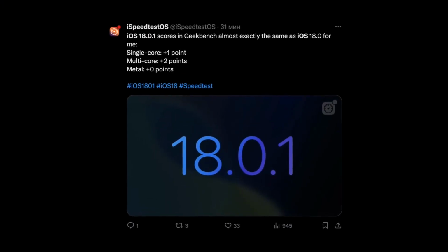If we talk about how it works, because I updated, I didn't notice any changes, of course. But if we look at performance from a testing perspective, everything is roughly at the same level, and in some aspects it even got a little better, but actually within the margin of statistical error. As for the battery, it seems they shouldn't have changed anything either.